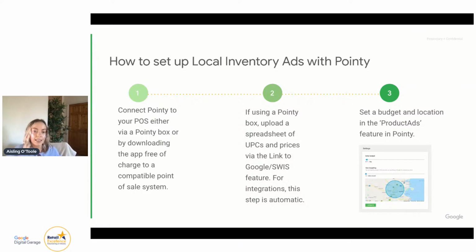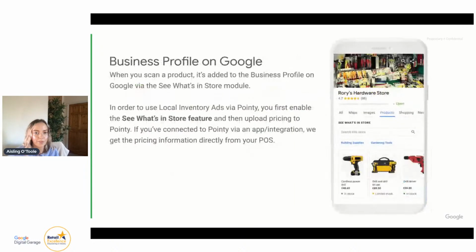And then the third and last step is to simply set a budget and a location around the store where you want the ads to run. Again, you can do all of this right on your Pointy dashboard, and that's it. So you're all set, and the ads will be created.